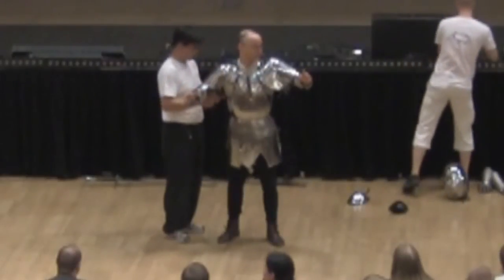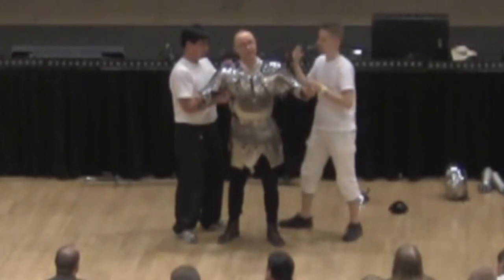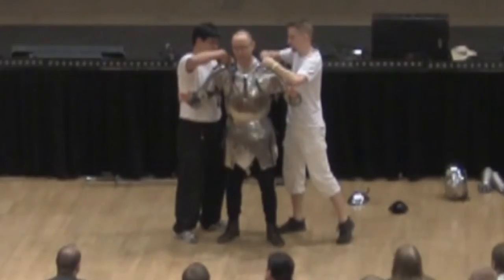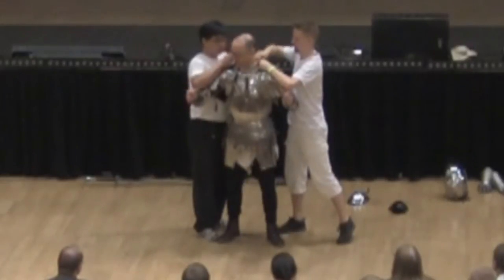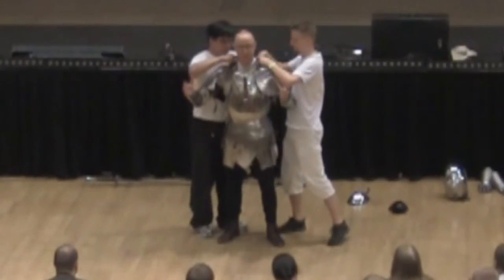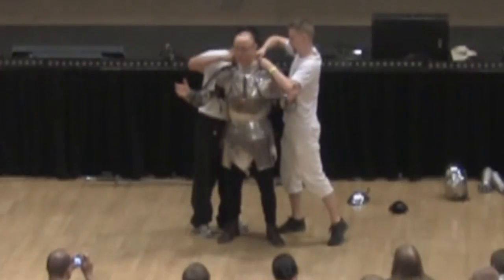Okay. Now, this is where the engineering really comes in. So the points go in the top two bolts, and then the jacket. The reason the jacket is so important is because the weight of these pauldrons is going to be carried on the jacket. It's not being carried just on the shoulder. Likewise, the weight of the armour is tied to the jacket, and the jacket is carrying a lot of the weight. If that wasn't the case, this would be an awful lot more difficult to wear. So basically, the jacket is a feat of structural engineering.